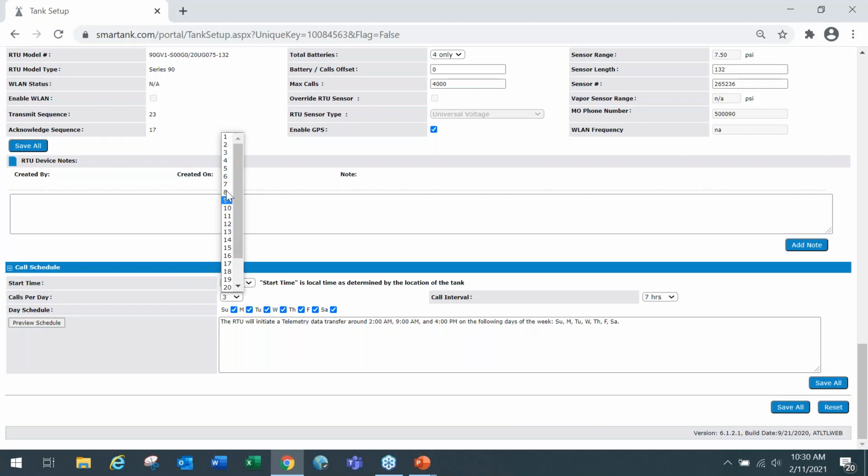If you're only setting 2 calls, then you just need to make sure that those 2 calls are fitting within one day, right? So if the first call starts at 2 a.m., the last time that this unit can be set to call would be at 11 p.m. because otherwise it now goes into the next day. So we can say, what, I want it to call every 12 hours.